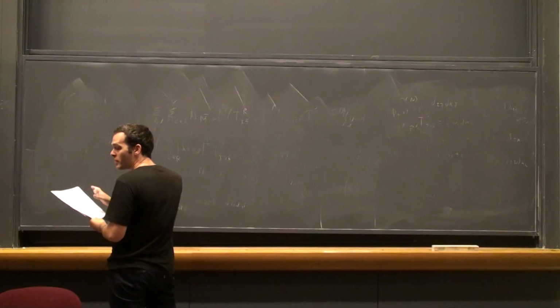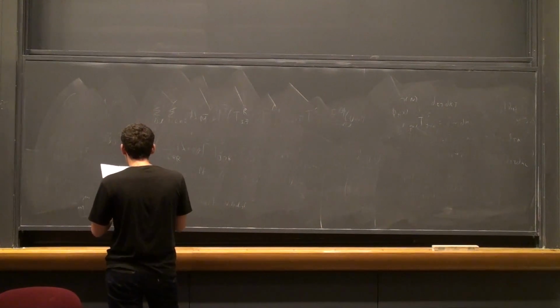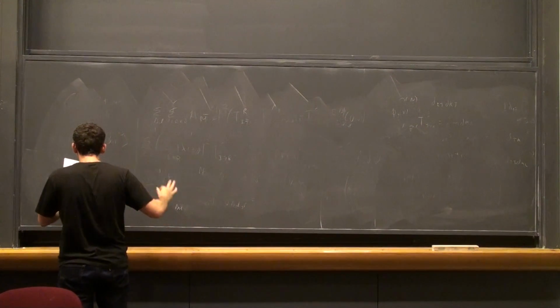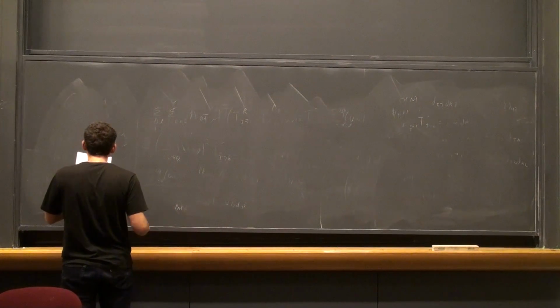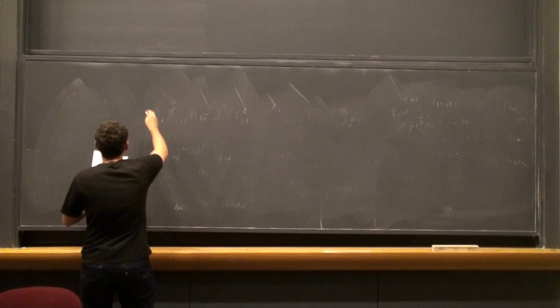I'll show some plots for the O(N) model at the end of this lecture. Hopefully we have enough time. But now I'm just going to go back and discuss how to implement the bootstrap in general, even including global symmetries. So let's just review some facts about these 4-point functions we just considered.